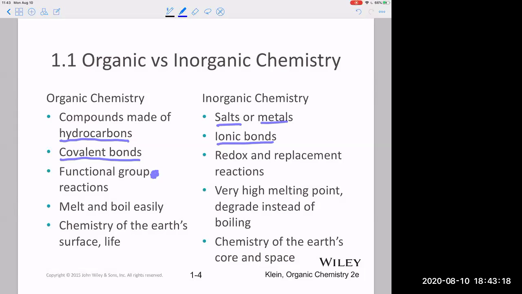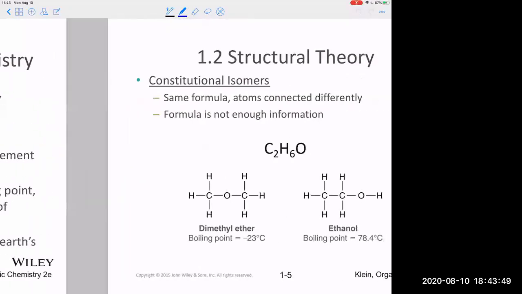Only at very high temperatures are metals and salts going to be in the liquid phase, and never in the gas phase, really, unless you're talking about in space or whatever. So this is one of the unique things about organic compounds. And the other thing that makes it very interesting is it relates to biology, in that organic chemistry is the chemistry that's happening on our Earth's surface. That's where most of that carbon is that's in use reactivity-wise. Chemistry at the Earth's core or out in space, that's more inorganic chemistry, okay?